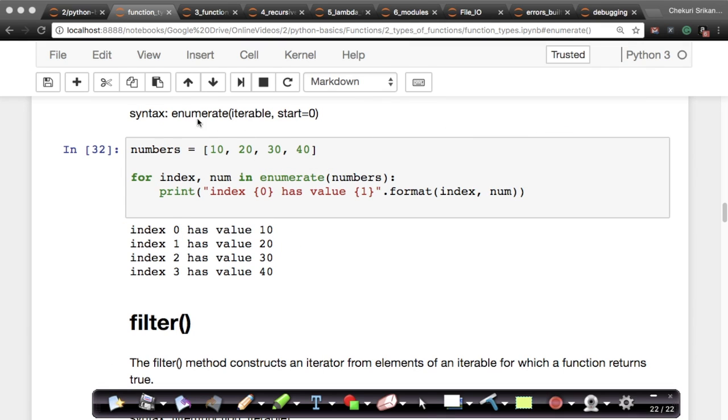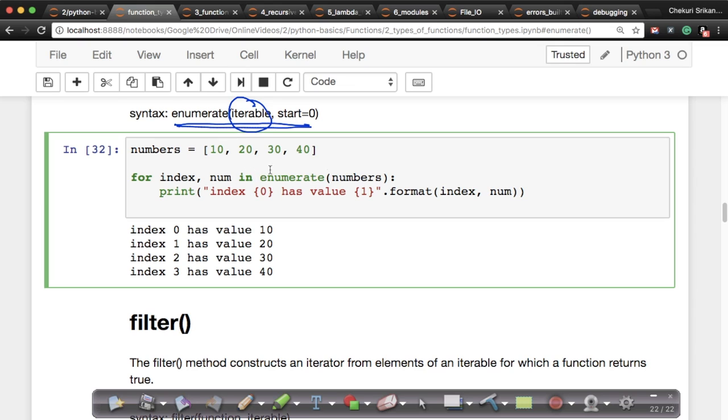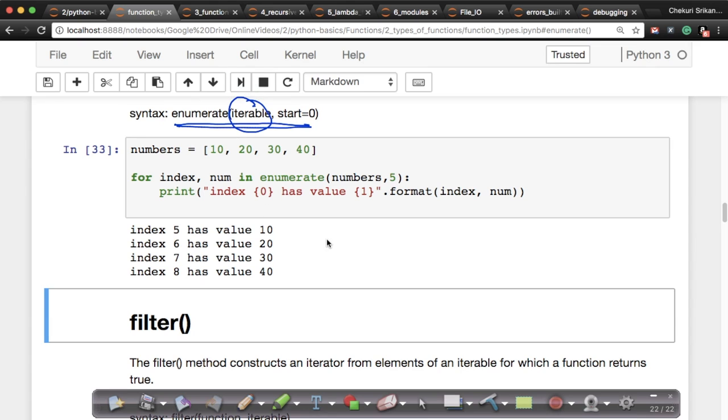But here there is a catch. If you look at the enumerate function's definition, I need to enter an iterable, and my default start value is 0. If I change the default start value slightly, let's look at it with an example, right? If I say comma 5, let's run this example now. Now what happens?